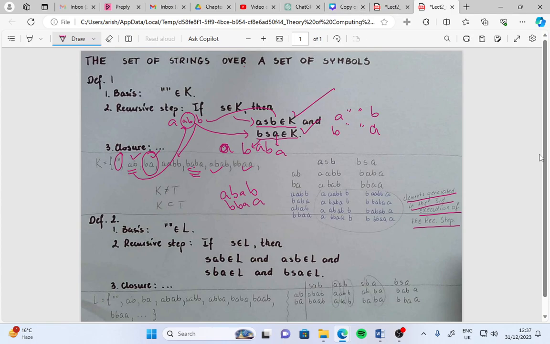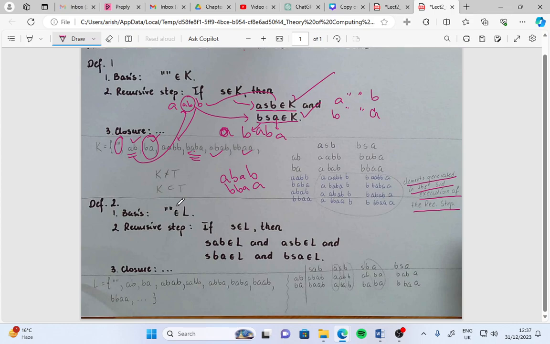And this is another example of a recursive step. If s belongs to the basis, then after the basis we have BA, or before A and after that B, and at the start the basis and then at the end BA. In these strings, at the start B, then the empty string, and then at the end A. So we will get this set L of strings that follow the recursive steps.